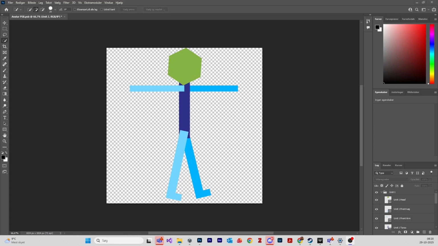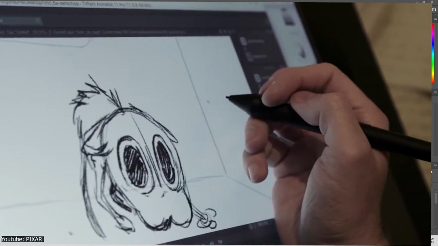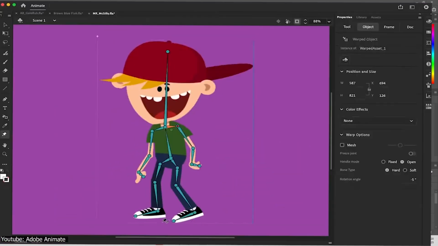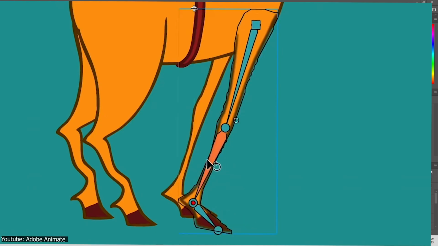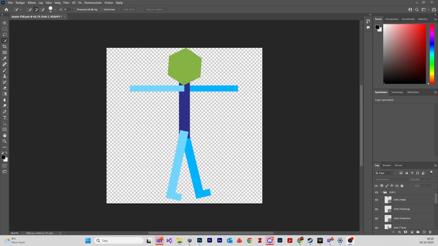Hey meteorologists! In this video we are going to rig a Photoshop file so you can create your own 2D Photoshop assets, and then we are going to do something called rigging with it. Most of you are probably familiar with the term rigging. Otherwise I will put some links in for you to understand better, and I can also explain it to you better in the class.